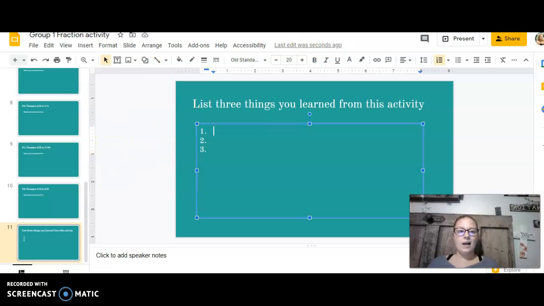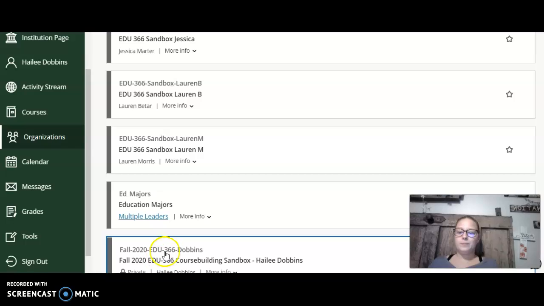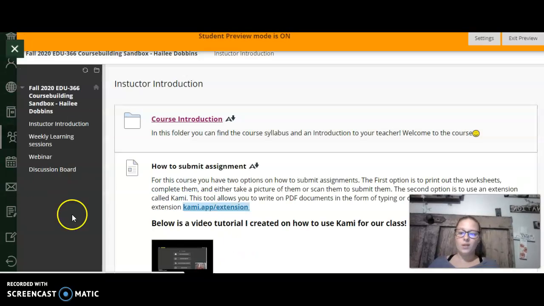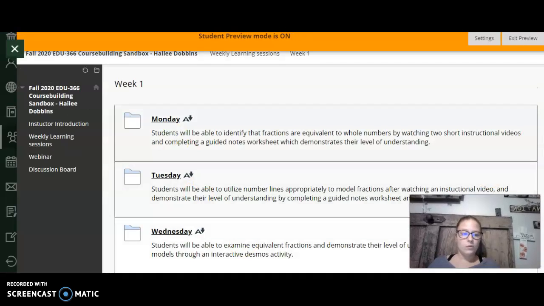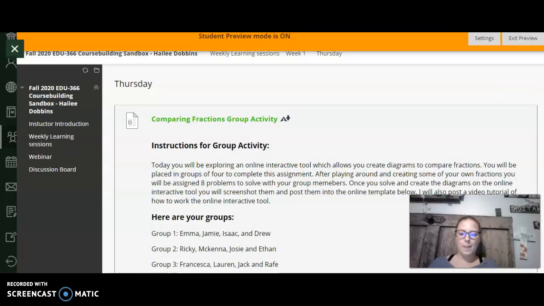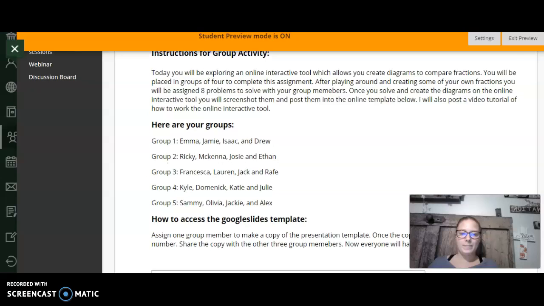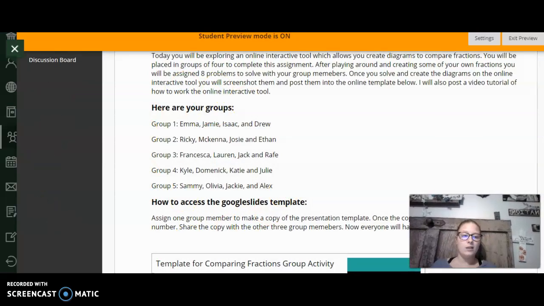I think that's all I have to explain for this project, but if you have any questions, please let me know. Going back to our page just to make sure I said everything you need to. Yeah, so again, here are your groups listed here.